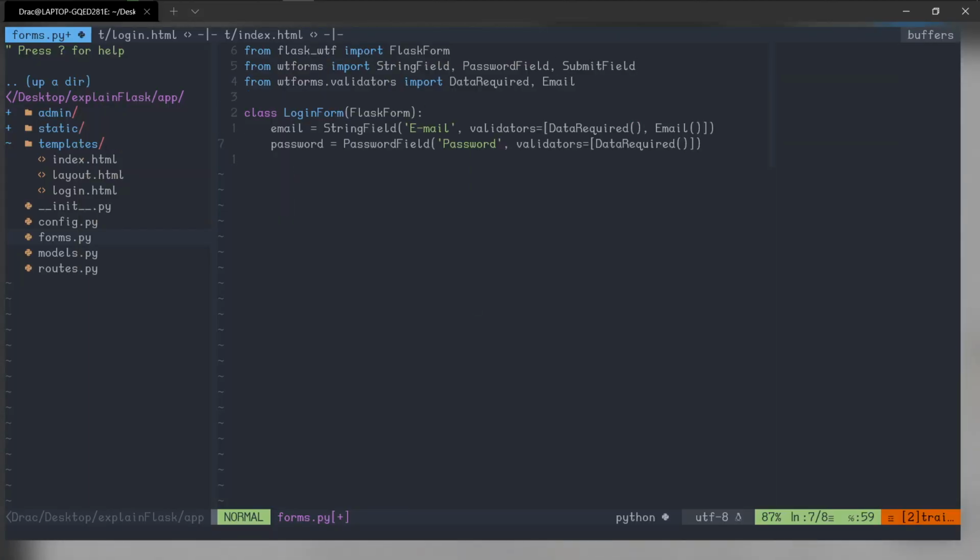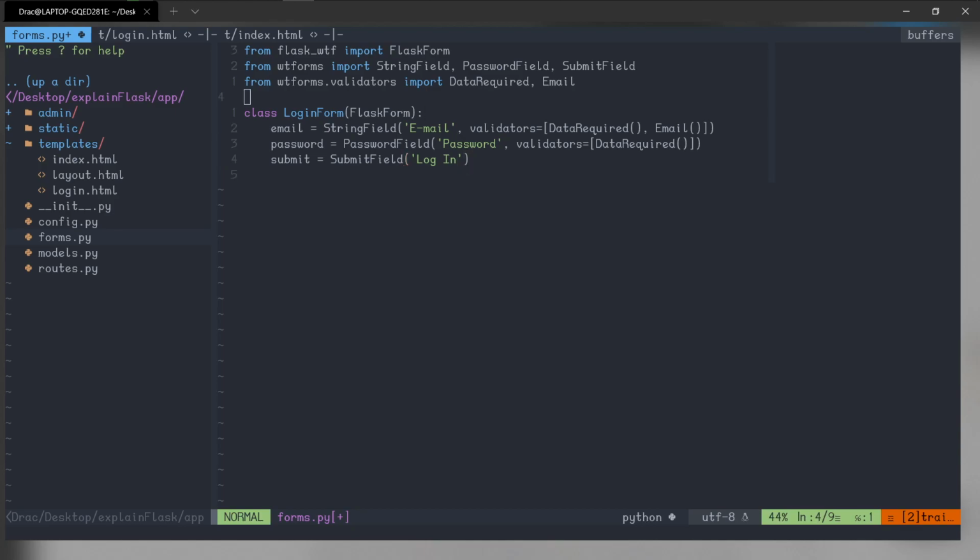Password and this is submit equals submit field, and this will take login. So our form is ready for login.